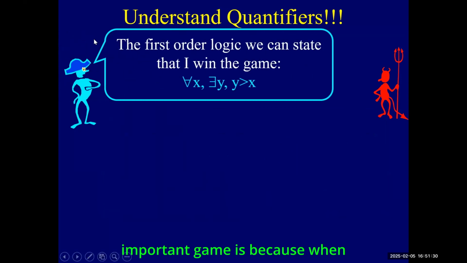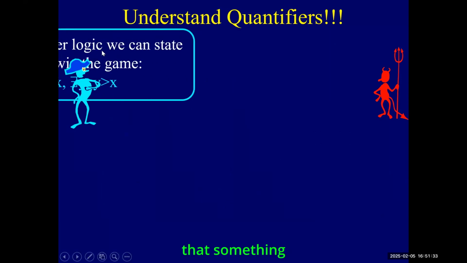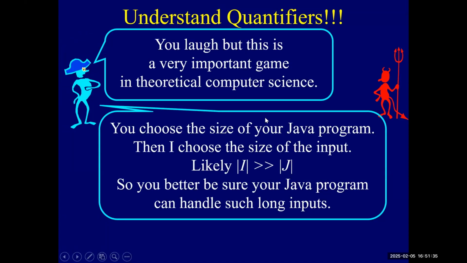It's because when I want to prove that something is computable, I come up with a Java program, and then my adversary comes up with an input. We don't want to bound how big the Java program can be. It could be big, big, big. But then your adversary is going to give you a bigger input. Like in the game, you can say 1 trillion, and I'll say 1,000,001,000. You give me a Java program that's 1 trillion characters long, I'm going to give you an input that's bigger. So you can't brute force it.